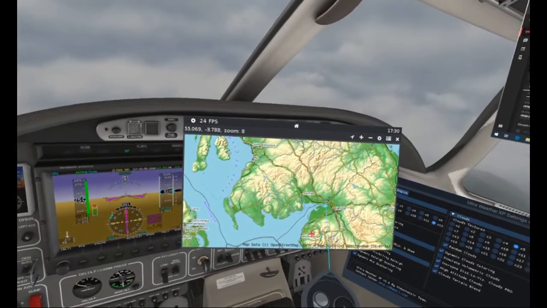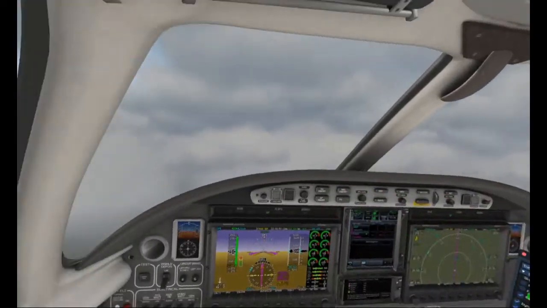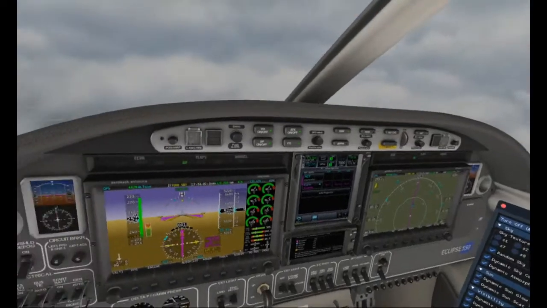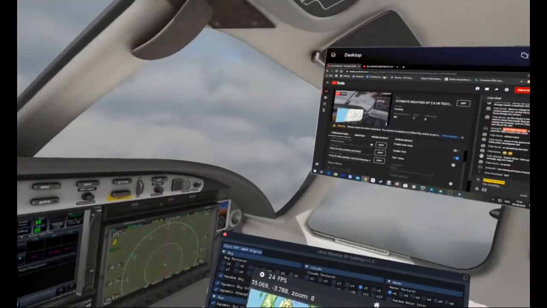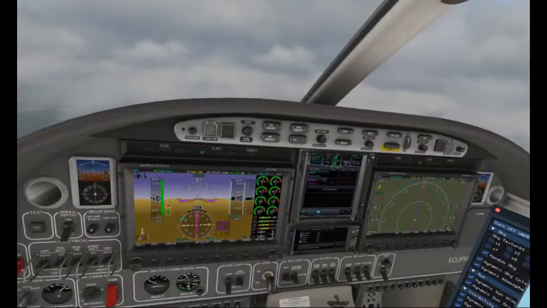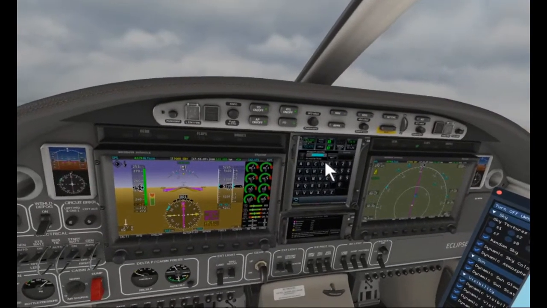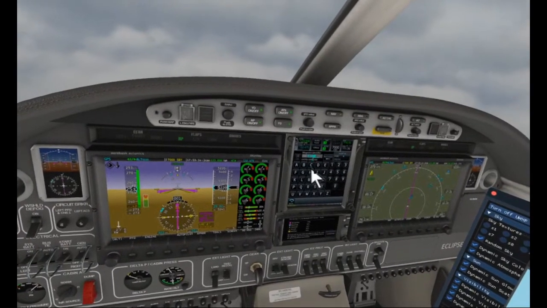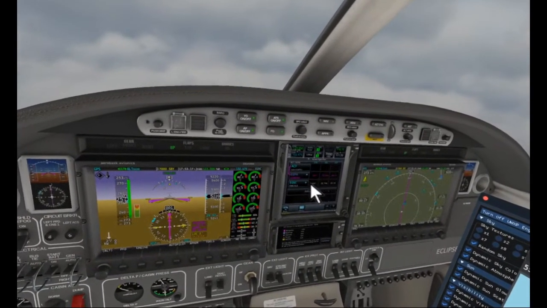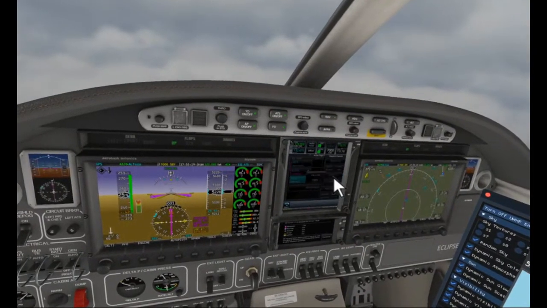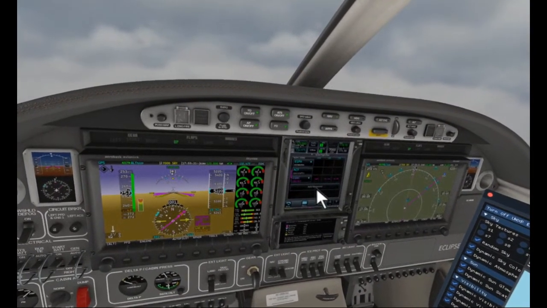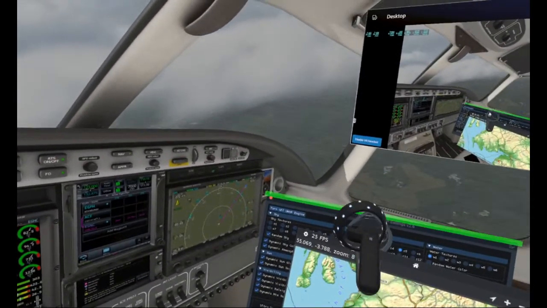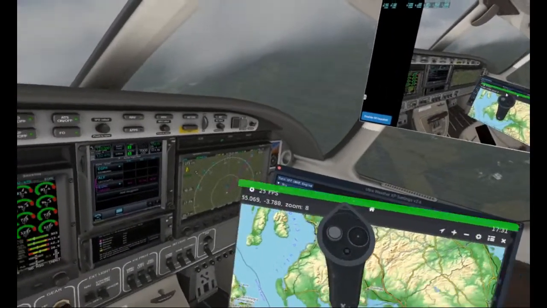That's an idea. We could go to Carlisle. Tell you what, let's land at Carlisle instead. And I think I remember the code. I think it's EGNC, if I remember. Yep, that's it. There we go.